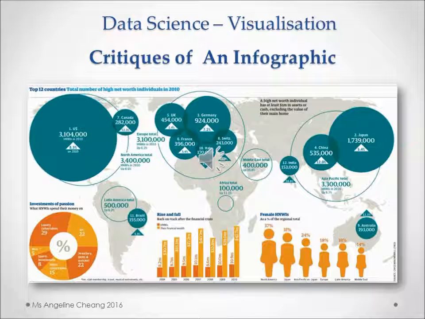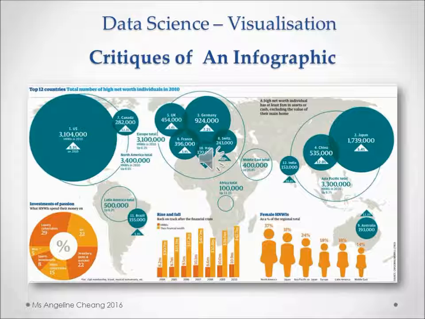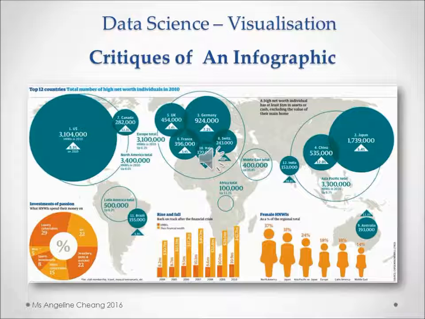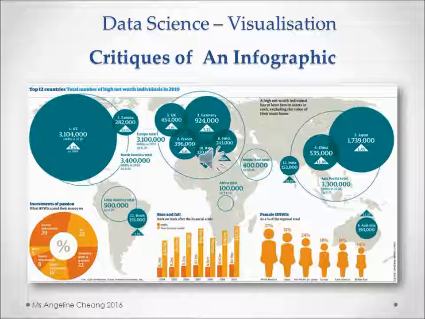Now, let us apply our learning of data visualization by performing a critique of this infographic. What do you think of the headline? How has pre-attentiveness been exploited? Comment on the graphic vocabulary of the visual components. Which visual component communicates that this infographic is about high net worth of an individual? What visual component would you use to signify money, to replace the circle? How would you judge the optimization of retinal variables — colour, font, form, bold, and scale? What enhancements would you introduce to this infographic, and why?